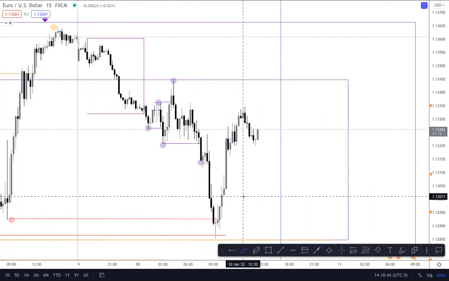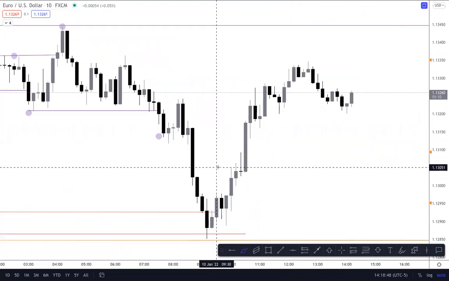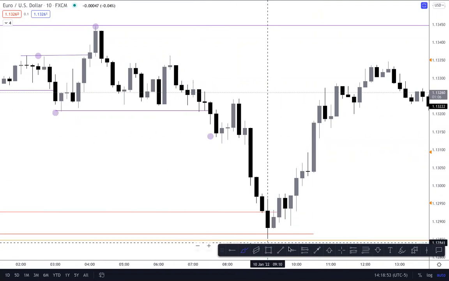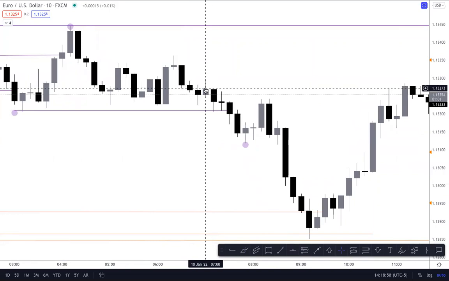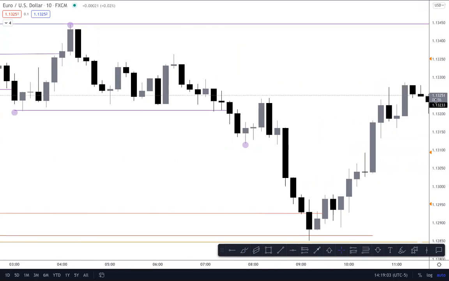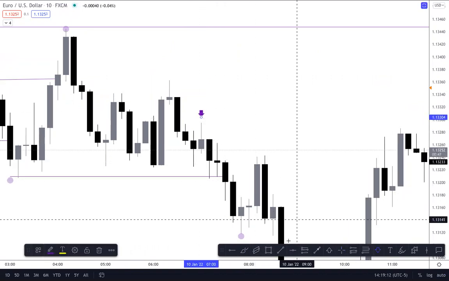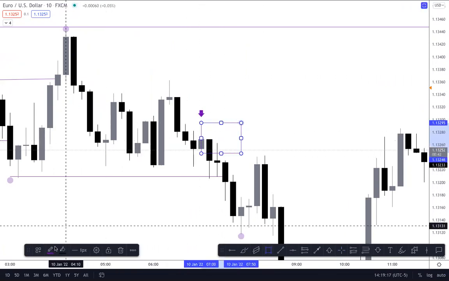You can use a 15-minute time frame, 10-minute time frame, 5-minute time frame, it doesn't matter. What you need to do is find the first touch of this inducement, right? The first sweep or touch of this inducement. What happened? This came down, touched it. Where was the candle that caused the break, right? This candle was the break. What candle caused the break? This one, right? Because of that, on the 10-minute, I took that as my OB.